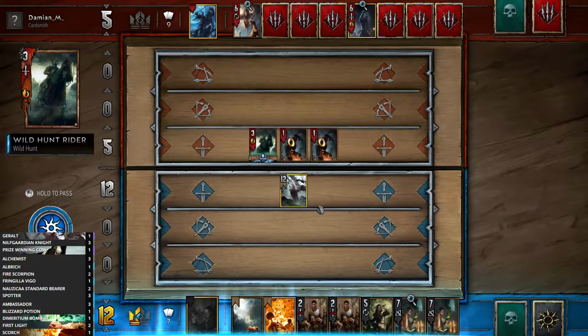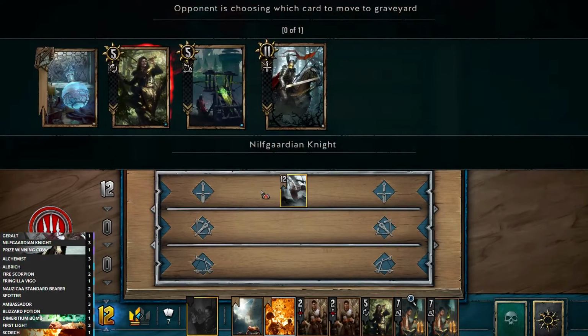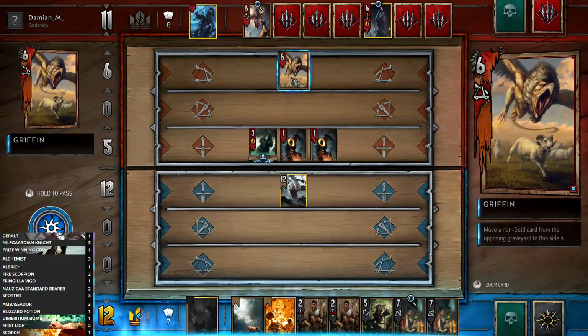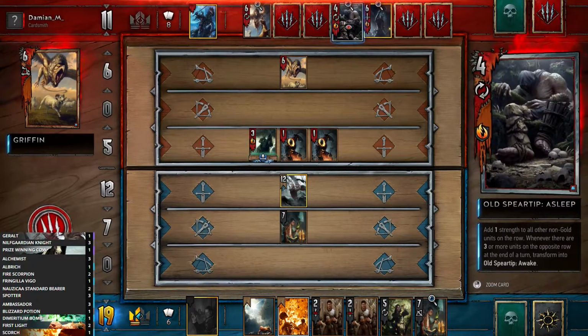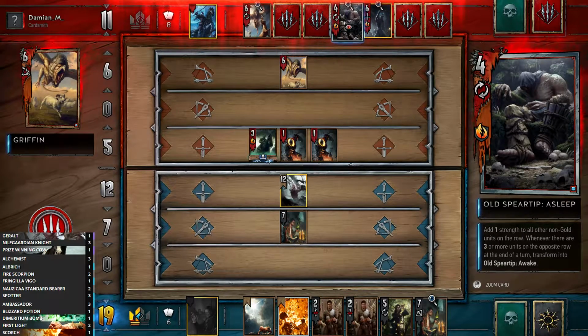This forces him to play something particularly strong, and if he does do that, we can then remove it. Similarly, I want him to play Eridan because I can then scorch that. He's played a regular Griffin, I believe. Yep, which I'll just take a card out of my graveyard and put it in his. Not really anything to be too concerned about for us as we're not running resurrection strategies. Let's play our Alchemist and get another look into his hand. He's got the old spear tip asleep.